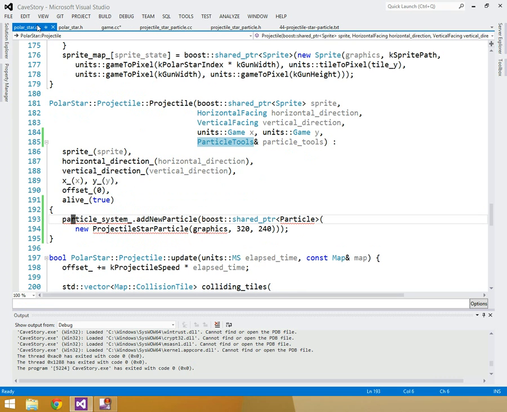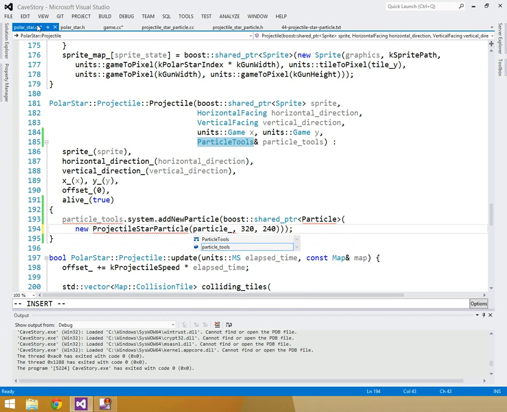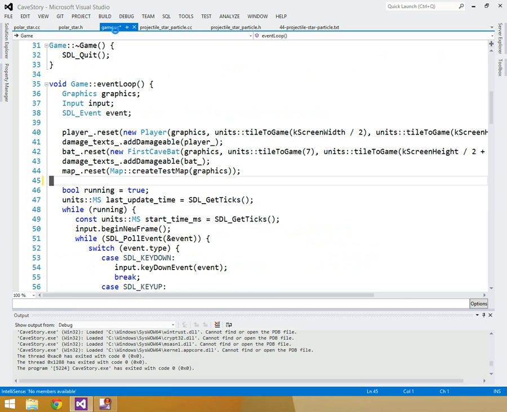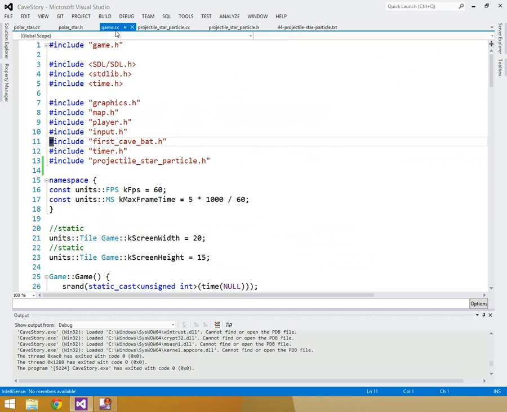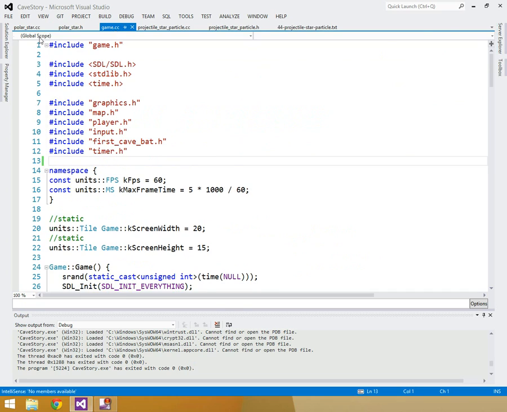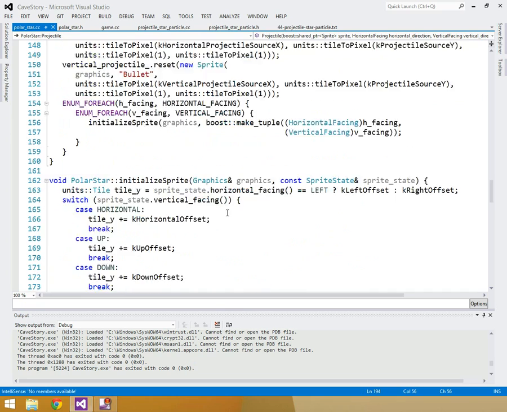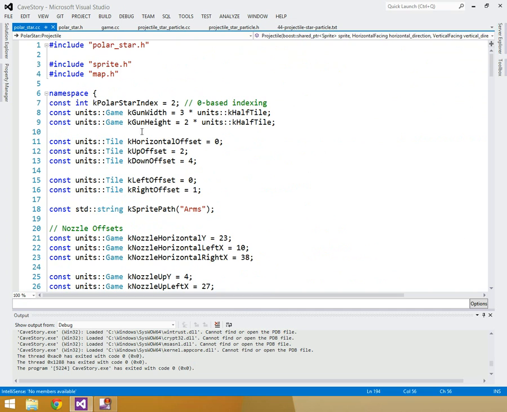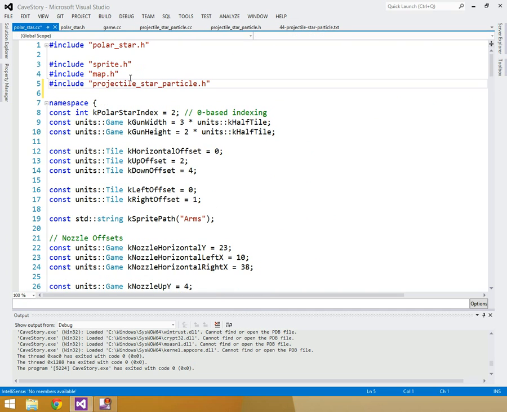Instead of particle system, it'll be particle tools dot system dot add new particle. And let's include this in our projectile star particle, which I'm taking from our game CC. And I'll just go to the top of our polar star CC and include it.